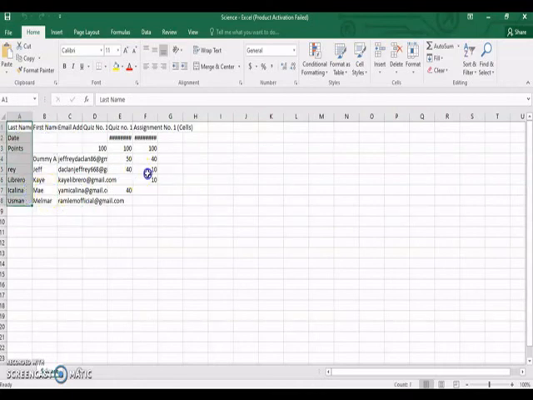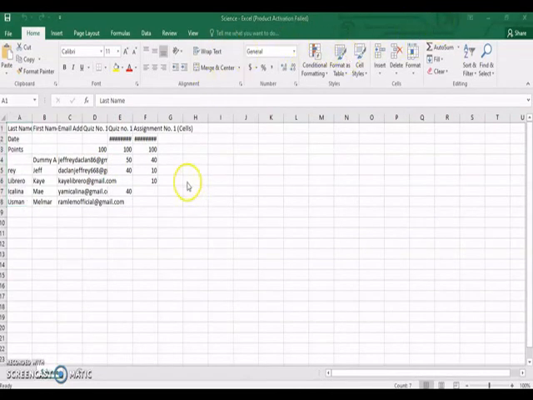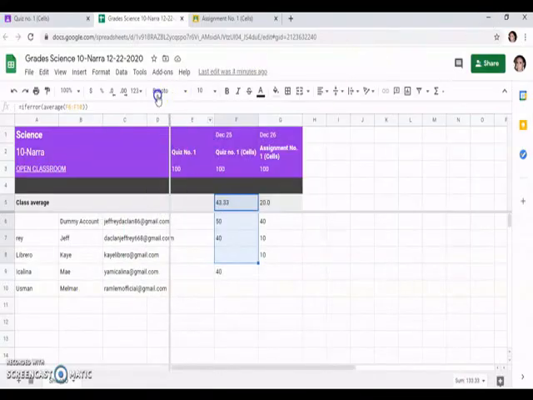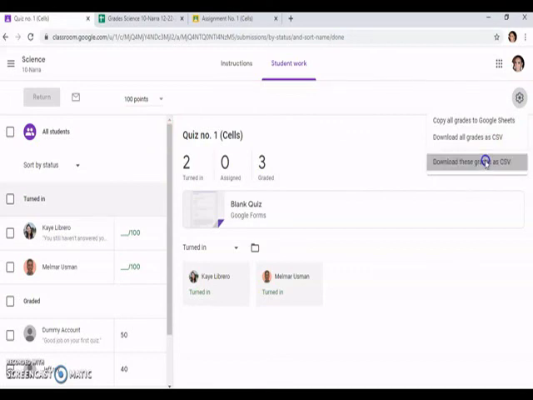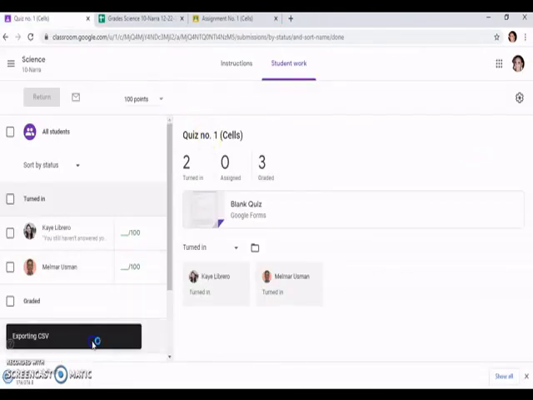So it just gives you organized data about the responses or the grades of your students. So it's kind of helpful, and you can choose either of these two if you would want to. And for now, let us explore the last option, which is to download these grades as CSV. So let's see. Alright, just have to wait for it to load.